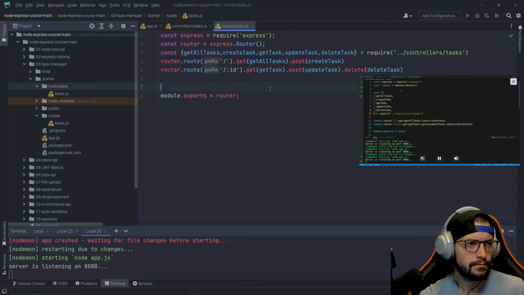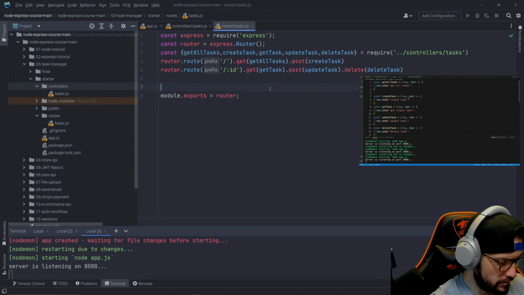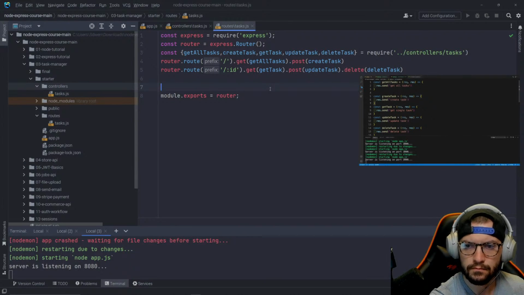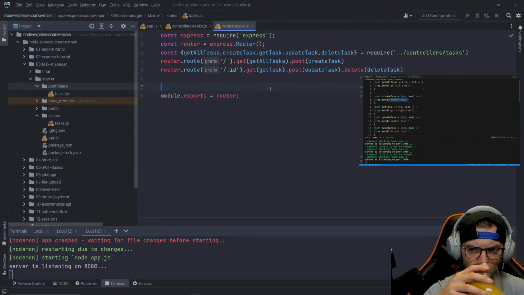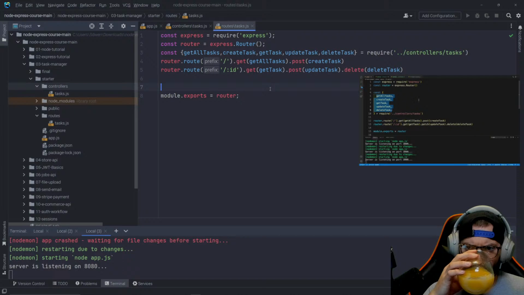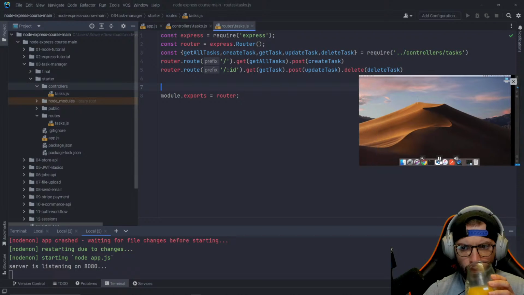Because trust me, you don't want to go any further without knowing that at least the basic setup works. Because you can set up whatever logic you have over here. If there's a small bug and you cannot access these strings, then you'll spend way more time later searching for that bug. Nice job. And once we have the basic structure for all of our routes, now let's test them out in Postman.